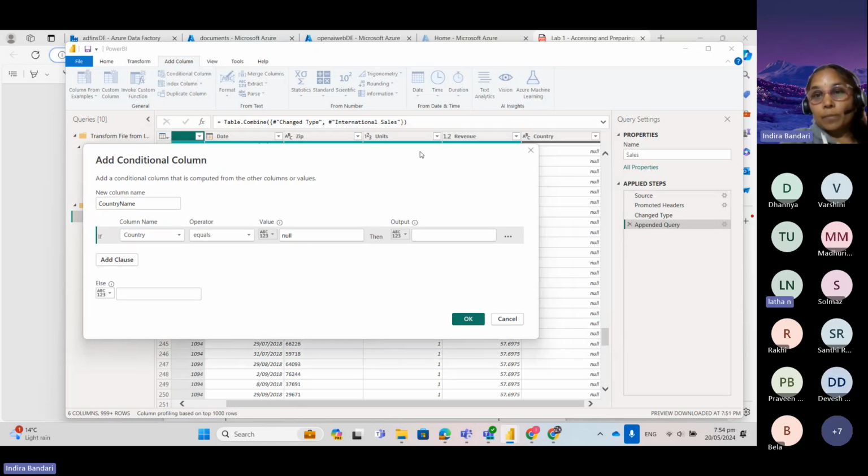USA. Because this is USA data. So that is USA. Else, what do we want? Nothing. Remains null. For that, country name. No. Else we have to get the country field, right?